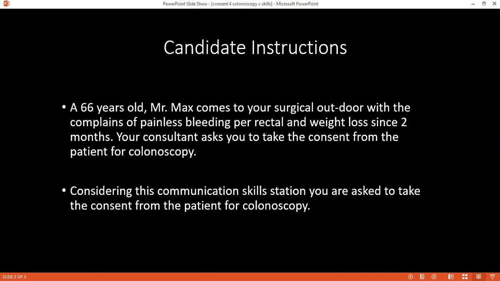Right. So if you've read and understood, considering it a communication skills station, kindly begin. Okay, I will come in, I will wash my hands, or I'll use the alcohol-based gel. Hello, good evening. I'm Dr. Fabian Olisa, one of the exam candidates. I've been asked to discuss with you concerning an investigation you would like to do. May I confirm your name and your age, please?